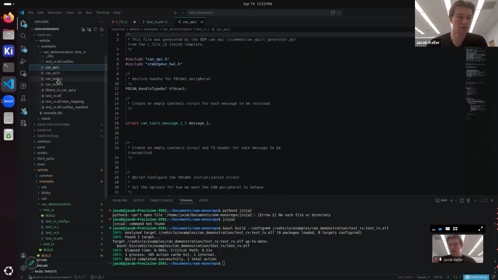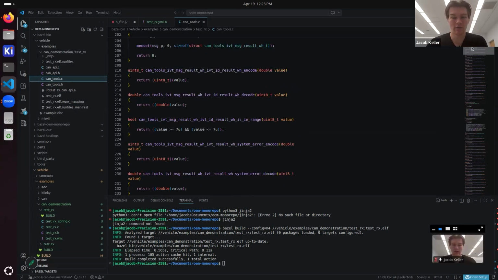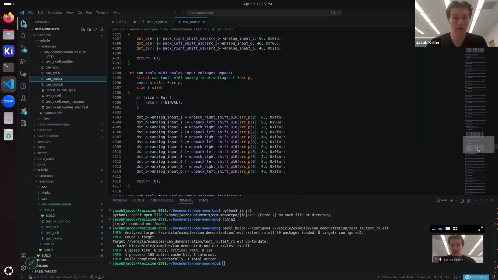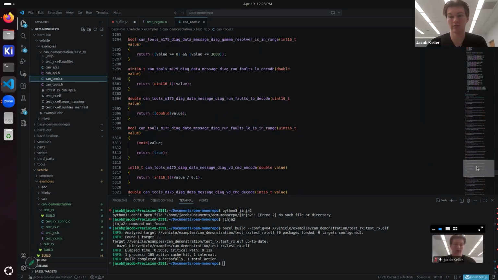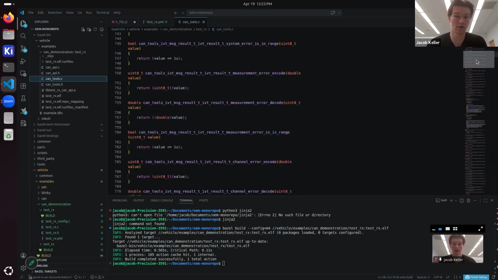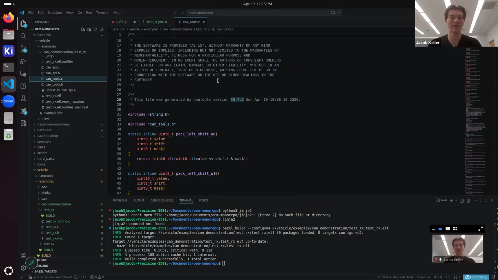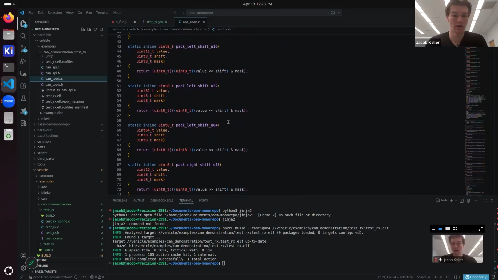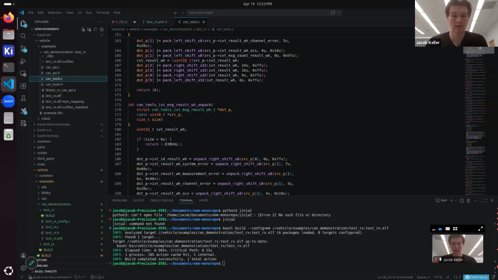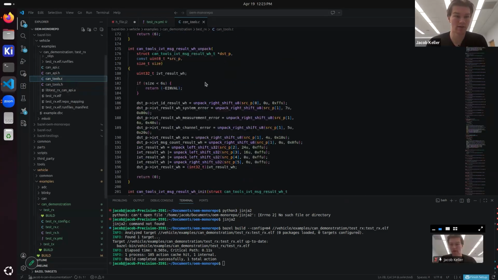Brief note on cantools.c and cantools.h. These are kind of evil files that have thousands of lines of code. Again, these are generated by that external CanTools library, so I can't describe very accurately why they look exactly the way they do, but the important part is that, to my understanding, these contain macros and C code.